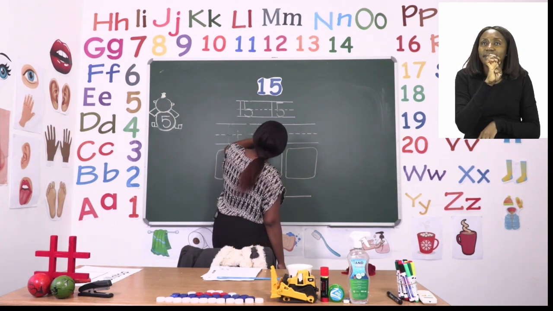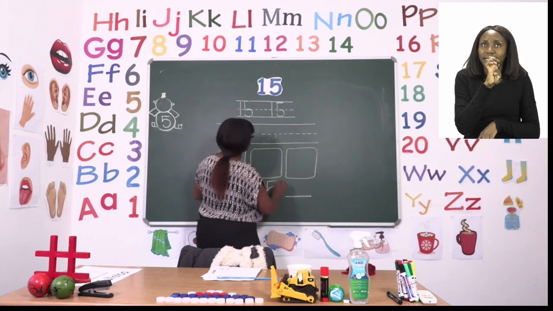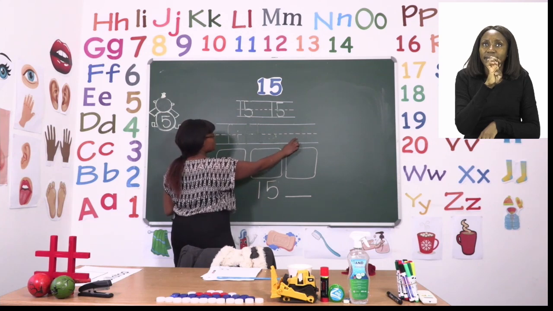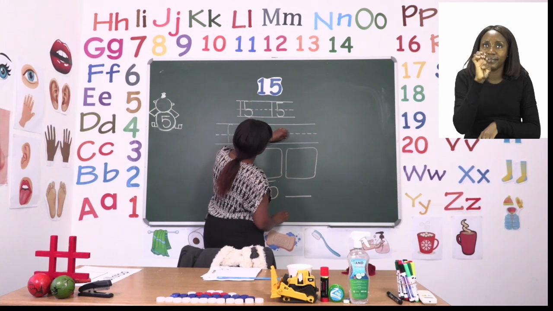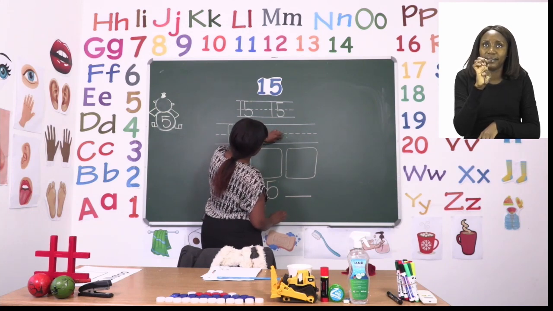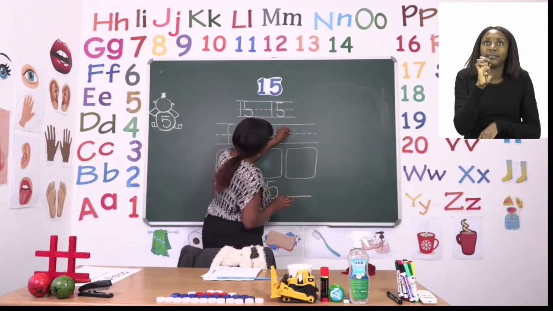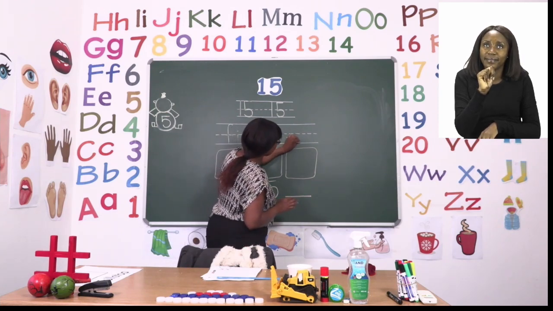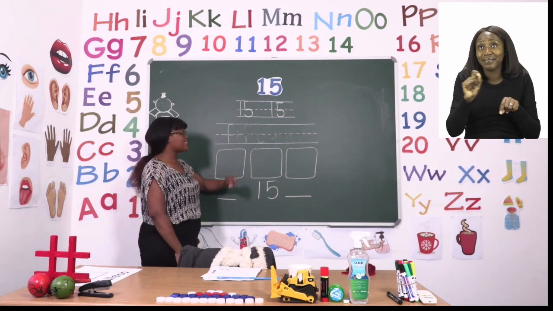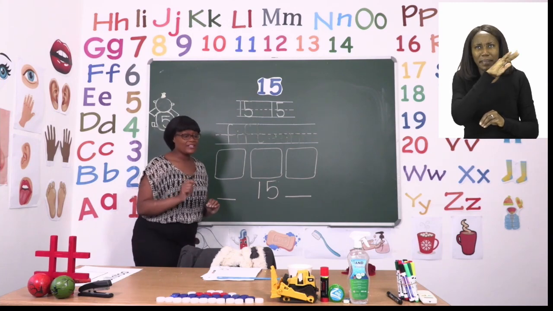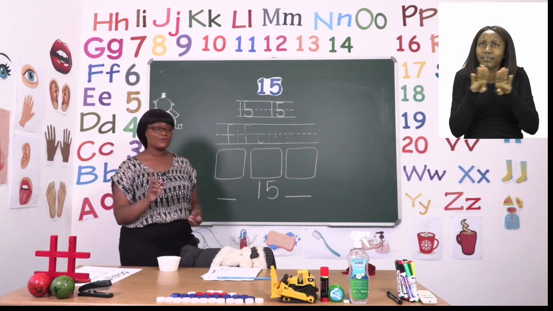one E that starts at the bottom between the dotted line and the bottom line. We have another one, so we go across, round and down. And then after that, we have our N. Now we have written the number 15 in words, the name. When you're done with that, let's try now and put the dots. They want us to put 15.